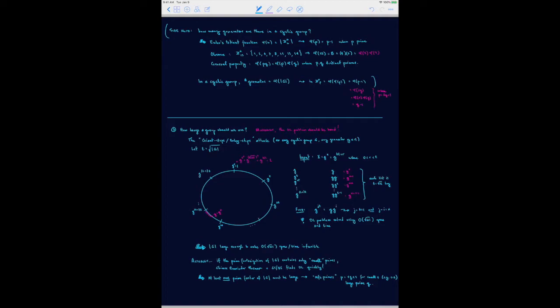Now, I said earlier that if I give you a small group, you can solve the discrete log problem just by brute force. It's not hard. So intuitively, we know the group's going to have to be big, but how big is the question. Brute force is one kind of attack, but maybe there are much better attacks, and we'll need to make the group large enough that it's going to be hard for those better attacks to win in finding the discrete log. And what I'm about to show you is something called the giant steps, baby steps algorithm. And this is an attack that works on any cyclic group. So it's a generic attack on a cyclic group for finding discrete logs.